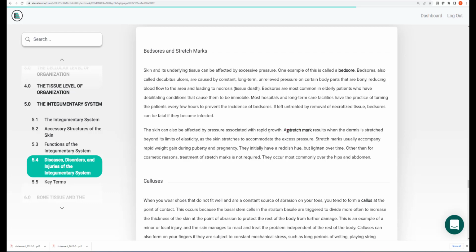Also, a stretch mark. We may all have stretch marks. Stretch marks are a result of the dermis being stretched beyond its elastic limits. Recall, the dermis has collagen and elastin in it. Places where you think about stretch marks, one would be during pregnancy. As the skin is stretched, it gets stretched beyond its ability to stretch back, and those collagen fibers sort of get ripped away from each other. The skin loses its strength a little bit, and you get that stretch mark either from a rapid weight gain, like during puberty or during pregnancy.